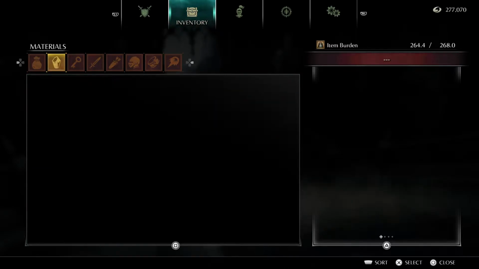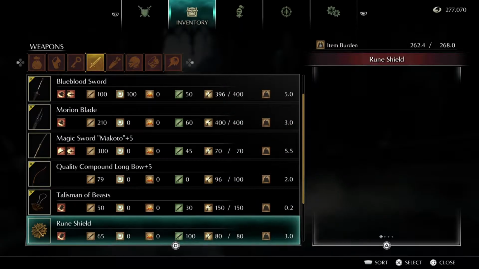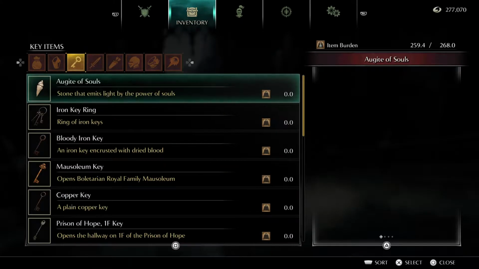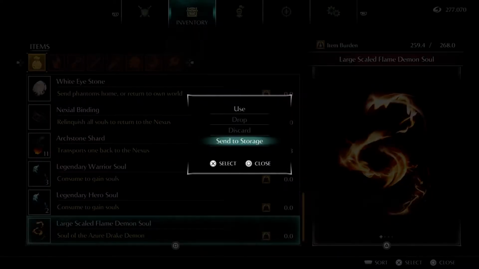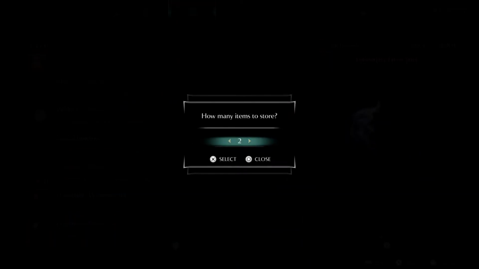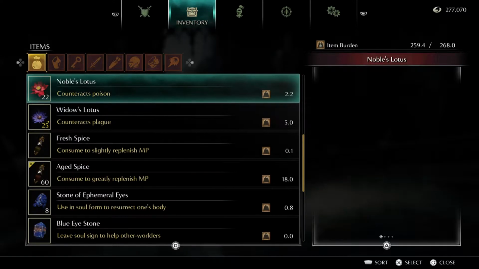So at this point, I just start moving some things away. The rune sword we can send to storage. The rune shield will send to storage. I think everything else looks pretty good. Oh, the large-scaled flame demon soul, my 7th one, I believe. My 7th playthrough, and you send some of these legendary heroes, legendary warriors over. They give you a lot of souls. All very nice.